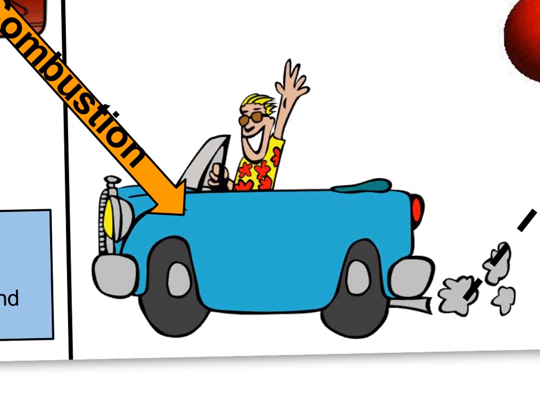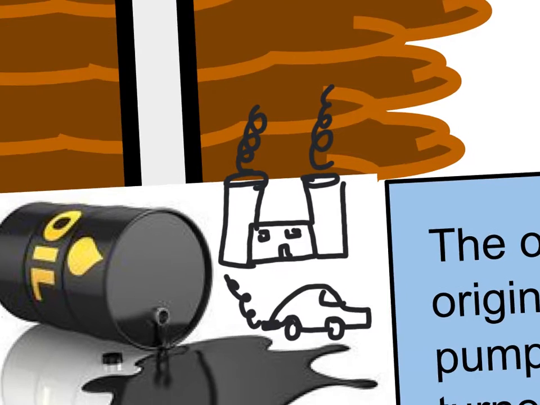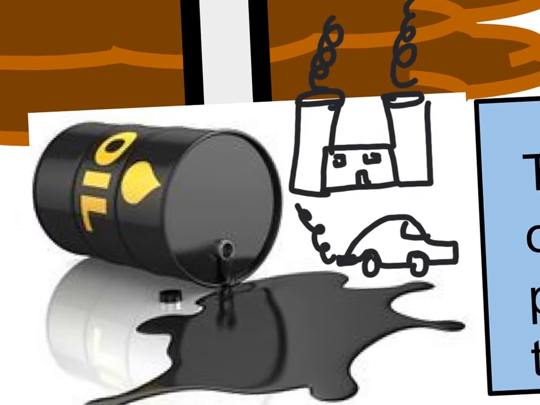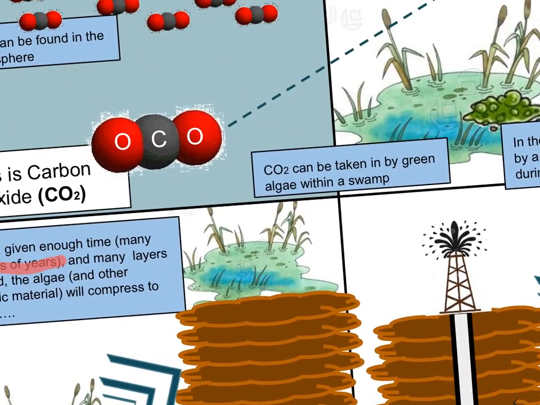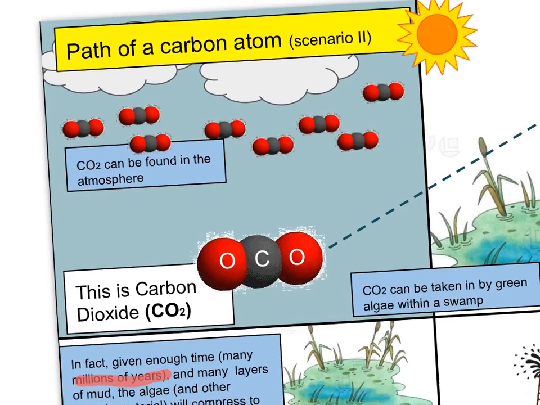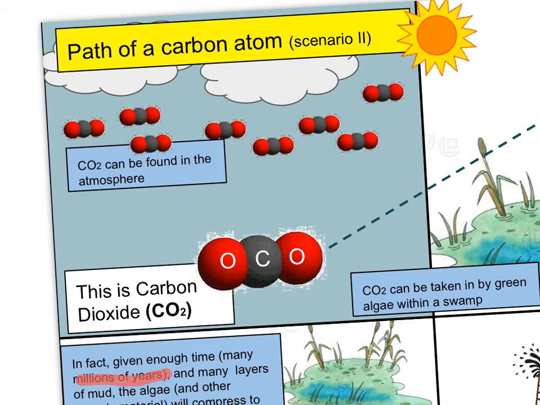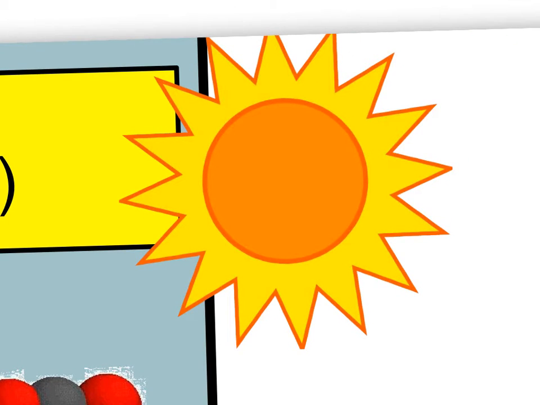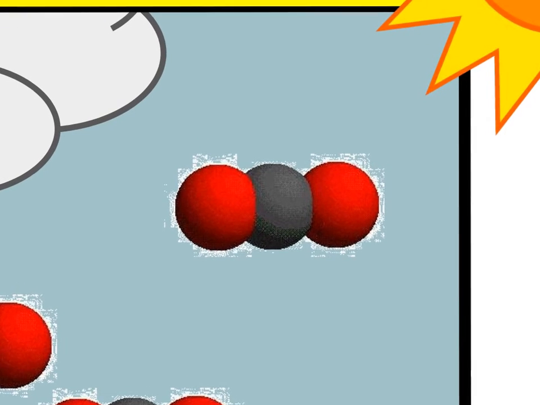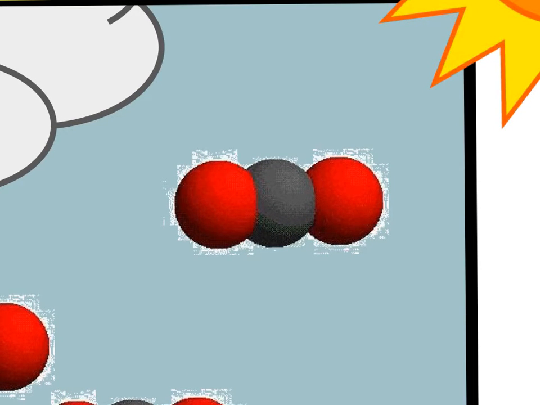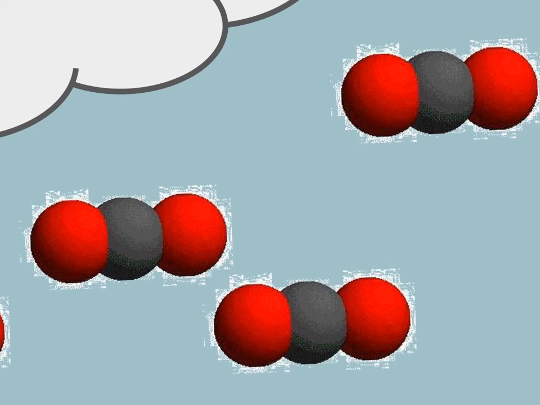So let's think about this. We still need cars. We still need power to run our industry. The problem is we cannot keep using fossil fuels because they are releasing too much CO2. The question is, what do we do? Well, we can suck the CO2 out of the environment, or we can rely on alternative energy, which mainly is utilizing the power of the sun to power our world, such as solar panels, and using the power from wind, amongst others. But the big point here is that, once again, we cannot keep relying on burning fossil fuels for our energy, because it is adding more and more CO2 to the environment.